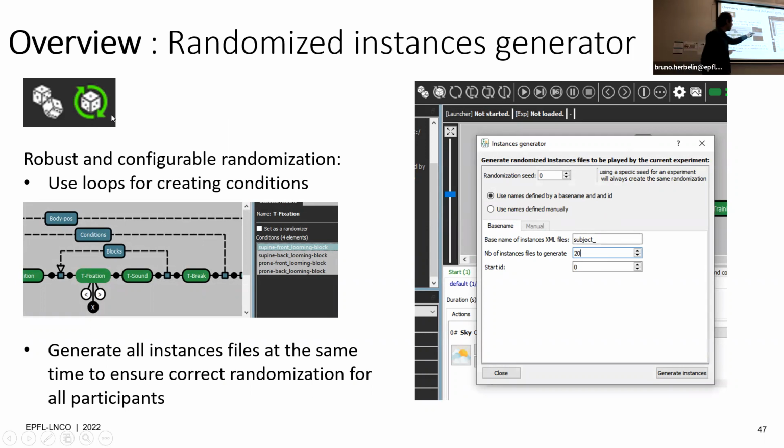Meaning, you have a name for your instance. Let's say, okay, today is subject 4, I don't know. Automatically, the program will know this name, and we can use it as a name in your logger, for example. Meaning, you don't even have to change the logger settings between subjects.